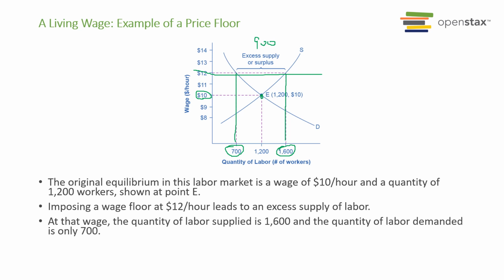So you might even hurt the people you try to help with a higher minimum wage, because imagine that before this $12, there were 1,200 people having a job, but with a $12 minimum wage, the number of employees went down to only 700. That means of these 1,200 people, 500 of them had a job when the wage was $10, but these 500 people don't have a job anymore with a higher minimum wage. So it's actually hurting those people, right?